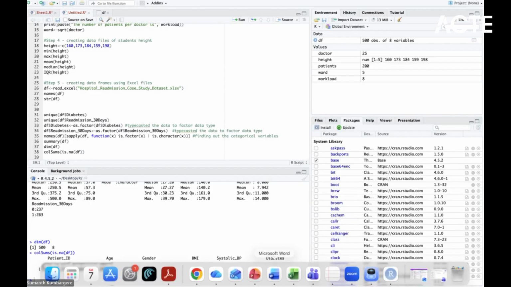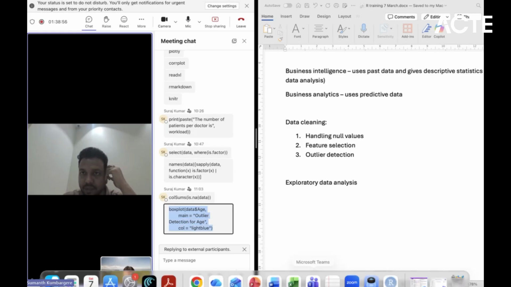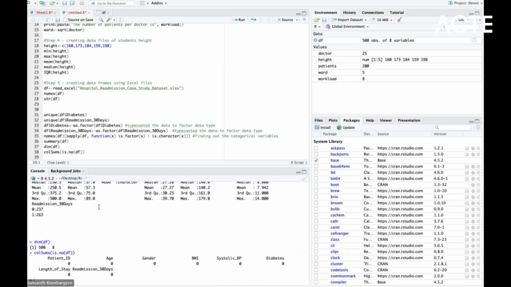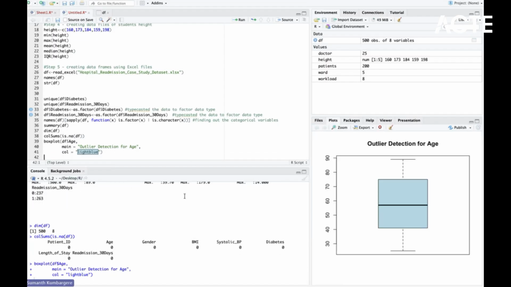This is one using a box plot. Instead of data, use df. Now the generic method that we follow: something that goes beyond a certain interquartile range is termed an outlier. So one is the graphical method.